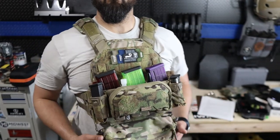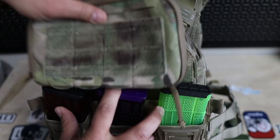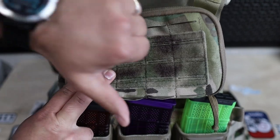Now, since I've been out of the military, I've used mainly low visibility carriers like this Agilite K0. I usually keep my cummerbund area free mainly for weight saving, but also to not impede my arm movements while maneuvering with these carriers. And the admin pouch that I really liked on my military carrier just couldn't really find a space here on these low visibility carriers. I've tried the Tactical Tailor and other horizontal admin pouches, but I felt like they got in the way of drawing and indexing my mags in my pincer placard.